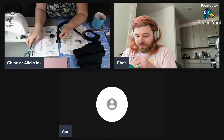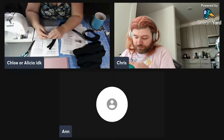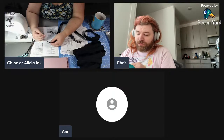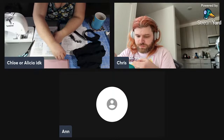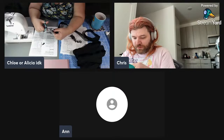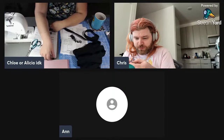Let me get my scissors out of the way and put it on a white surface. And then what you are going to do is cut off a chunk of one of the sides. You want to cut it about the length of the actual attachment for the zipper. So this guy is 1/4 inch because it's tiny, because it's just from China or whatever. It's trash. I'm probably going to have to replace these zippers at some point, but that's okay. I know how to do it from working with Zipper by the Yard. So I just cut off that little bit, and that's what it looks like now. So they're just a little bit offset.